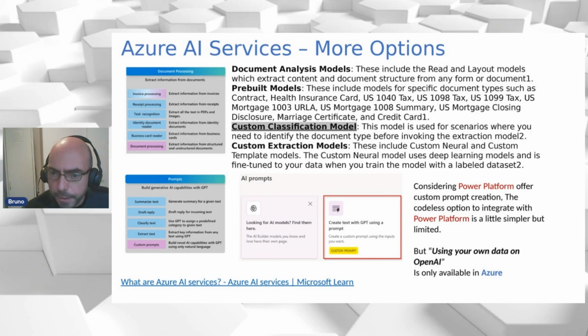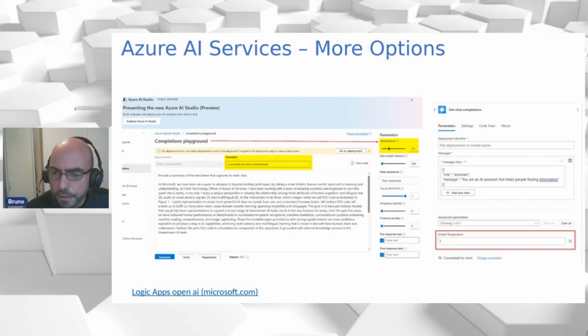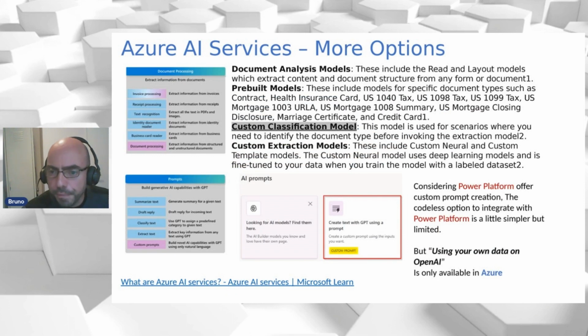For example, if you look at document processing, one feature that is only in Azure at this time is the custom classification model.